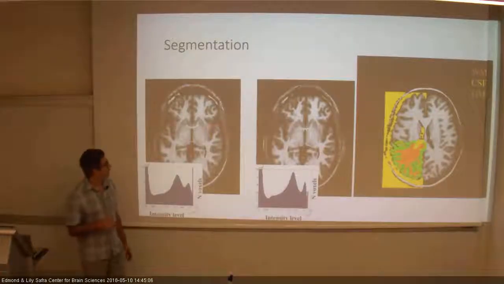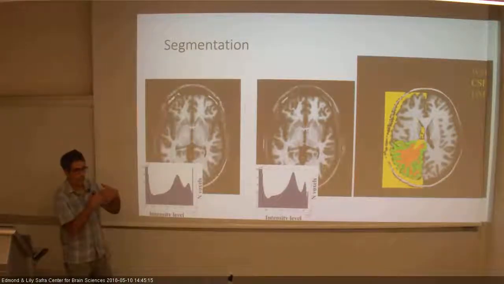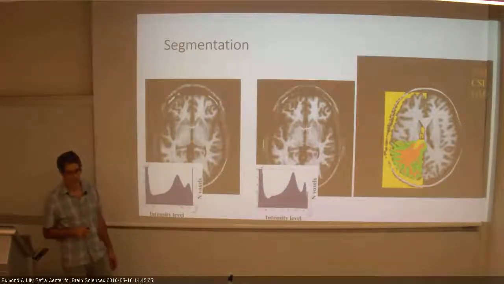And if we have a better SNR, of course, we would have better separated peaks. In here, the SNR is better than here. So in here, you see the peaks are kind of closer to each other. In here, they're farther away. And that gives us a better segmentation than in here. Just look at these things. Where exactly is the border? In here, it may be better to identify. Okay?